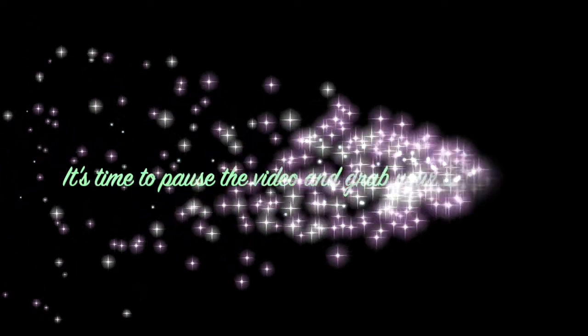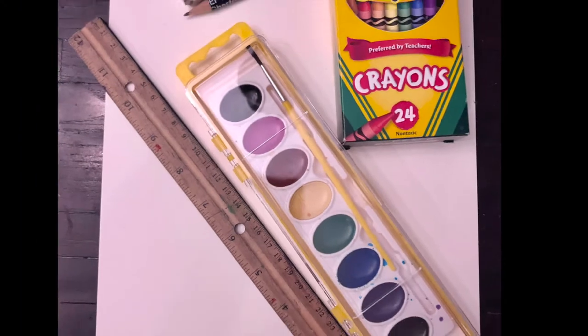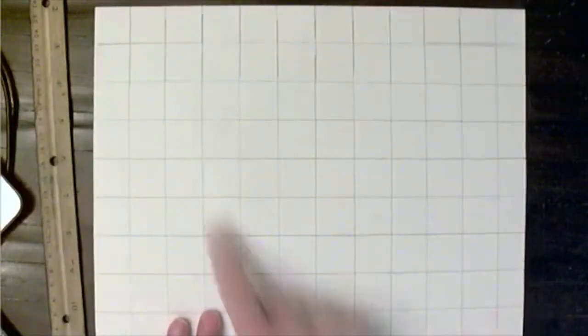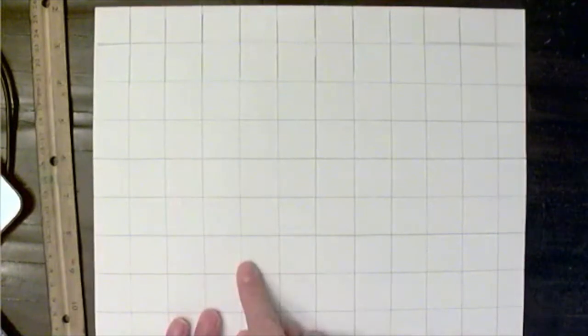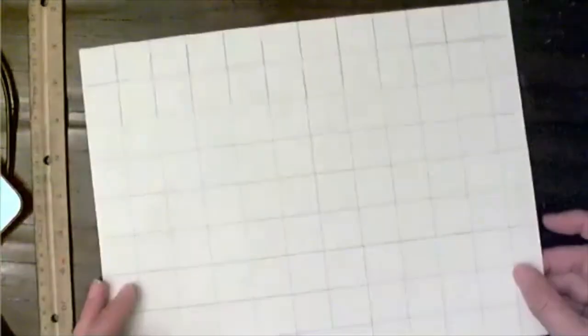It's time to pause the video and grab your supplies. First thing you're going to do is make a grid. You can do this with the help of an adult in your family, or you can try on your own. So here's my finished product, and this is how I got there.